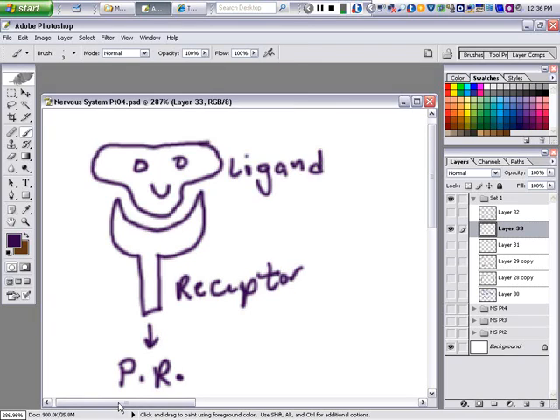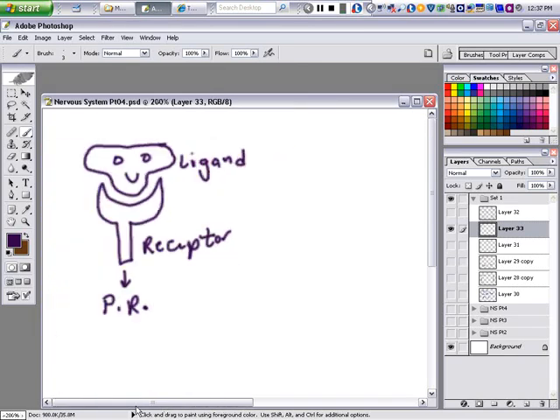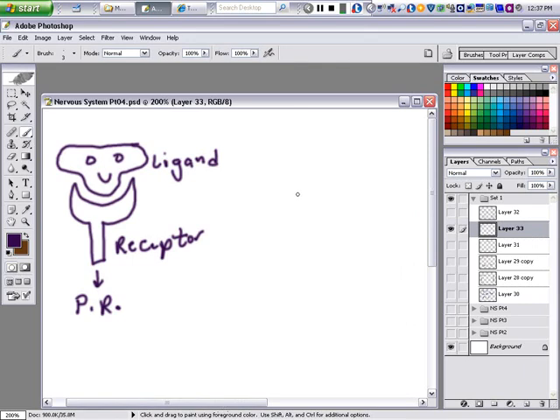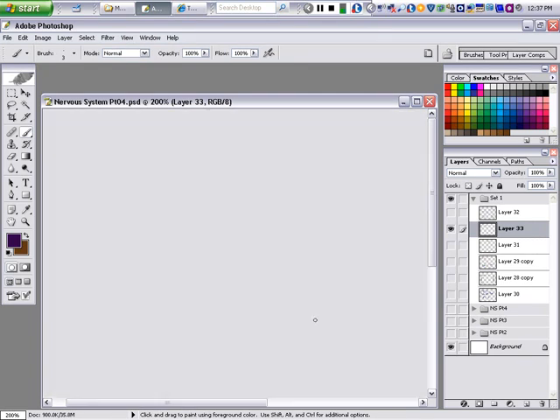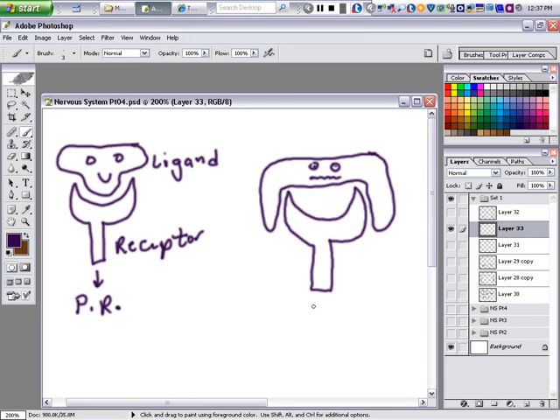Make sure everyone has that before I continue. You can have a situation where a ligand, draw the receptor again, a ligand can bind to the receptor and block the physiological response. So this ligand, the second ligand, is actually blocking the activating ligand.